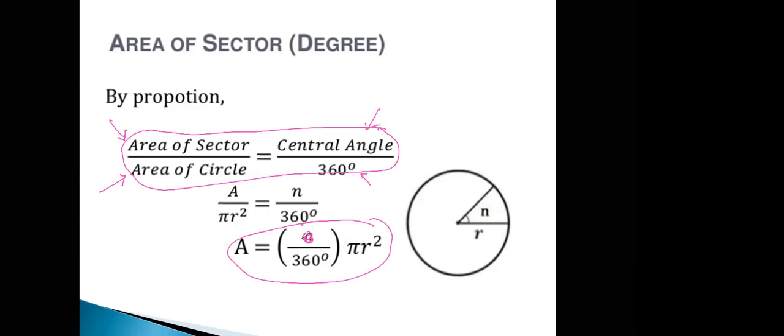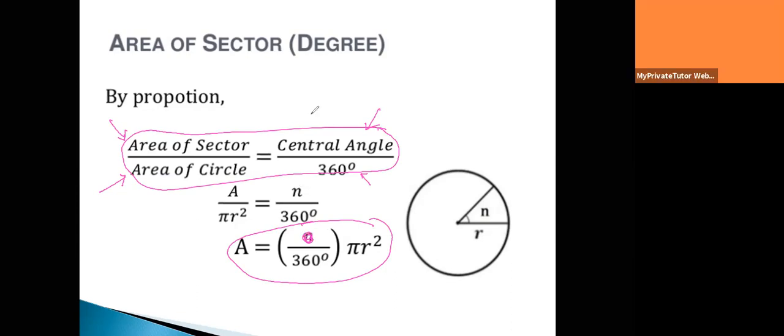Omar, is it confusing? Oh no. So why do I have n for sector? Yeah, n is the theta, the angle. So why have I given the proportion? If you know this proportion, it helps us solve any type of question in a circle.